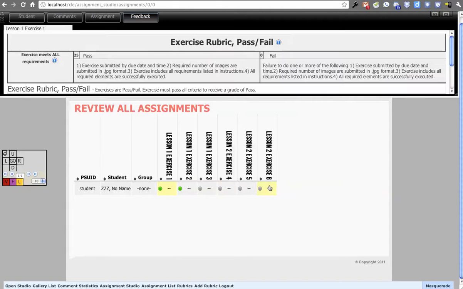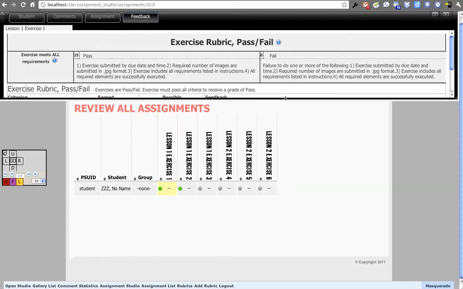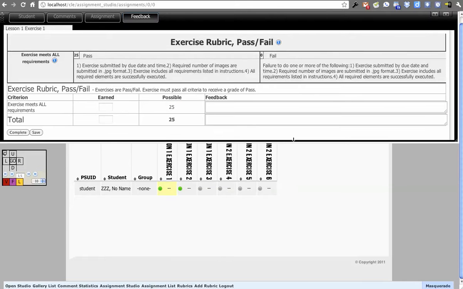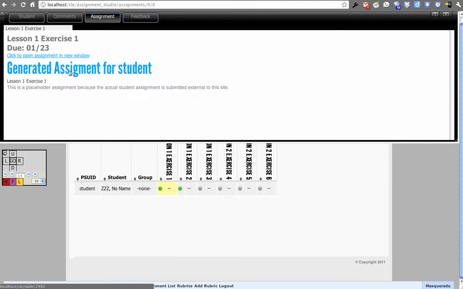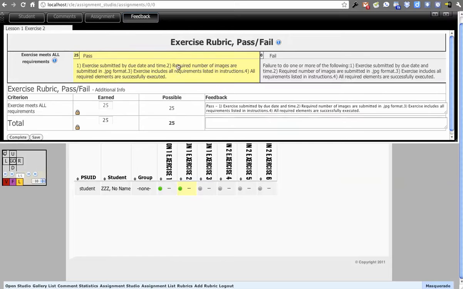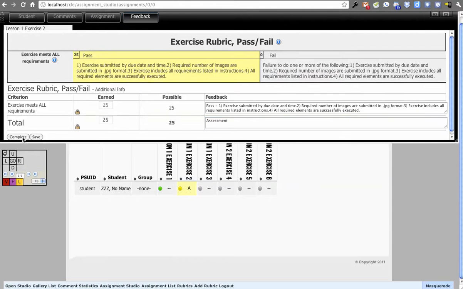So I'll click one of these. Now it doesn't ship with any student information in here, obviously, or even sample assignments. There's just these stubs that have been generated. So generated assignment for student. Either this is a system where students submit their assignments and then they show up as these little green indicator lights, and then the instructor clicks through and can assess them, with the feedback going back to them when they view their assignment.